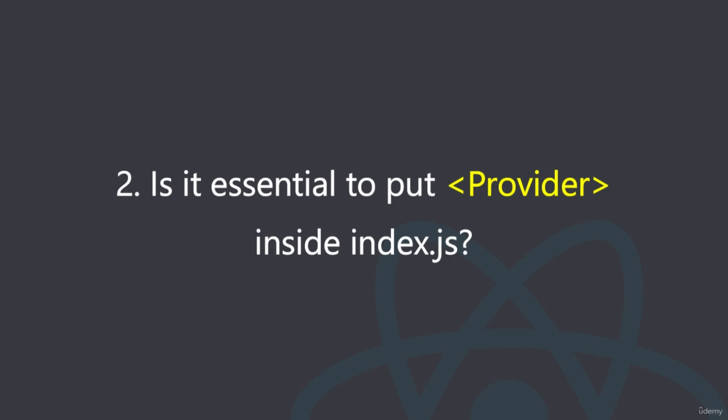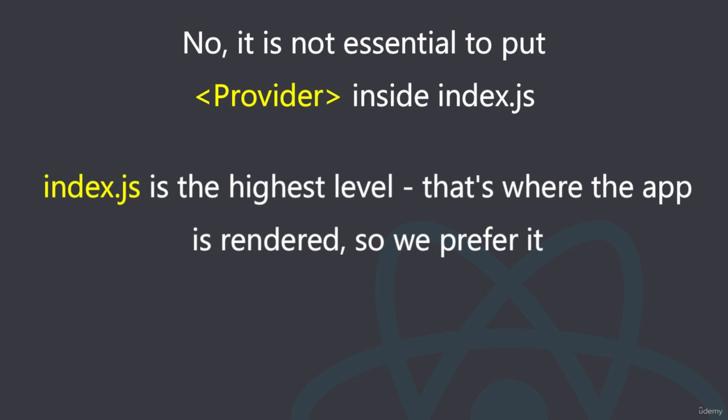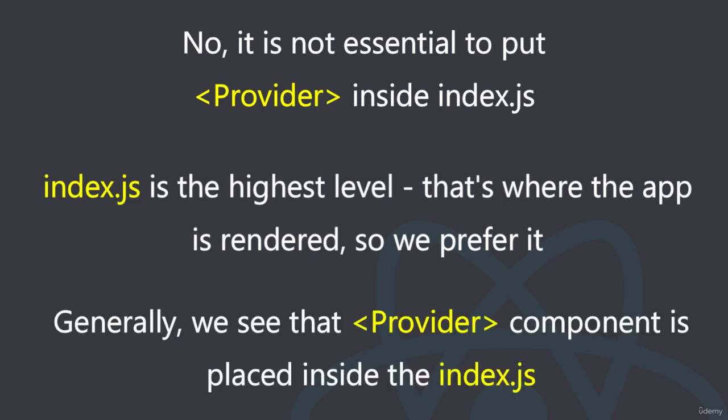The second question is, is it essential to put Provider inside index.js? Well, absolutely not. Index.js is the highest level. That's where the App is rendered. So we prefer index.js. You may put it wherever you want to, provided you follow the whole concept of making it global. So it's your choice where you put it, but generally we see the Provider component placed inside the index.js, that is at the highest level.